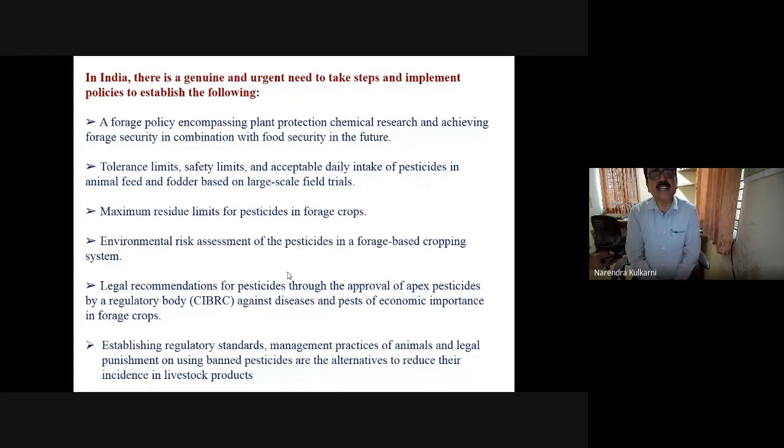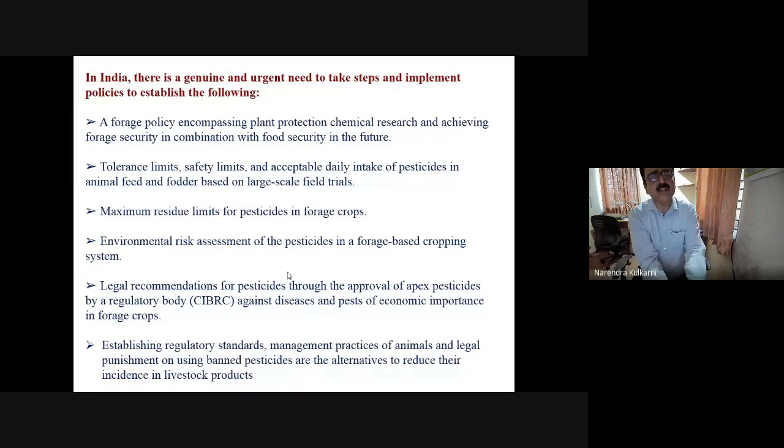Yes. Maximum residue limits for pesticides in forage crops. It takes a lot of time to fix the MRL of any insecticide chemical for a particular crop. Earlier, we started exporting most of our fruits and vegetables. When we are exporting fruits and vegetables like grape, pomegranate, or gherkin, the importing countries, especially UK, European or American countries, have their own standards. They say that whatever product you are exporting to our country, kindly meet the standards of phytosanitary certificates, and your end product should contain pesticide MRL below this limit. Even though there is a codex standard for the international community, advanced countries, especially UK and Europe, have their own standards. They are much more stringent than the codex standards. So we have to meet those standards while exporting.